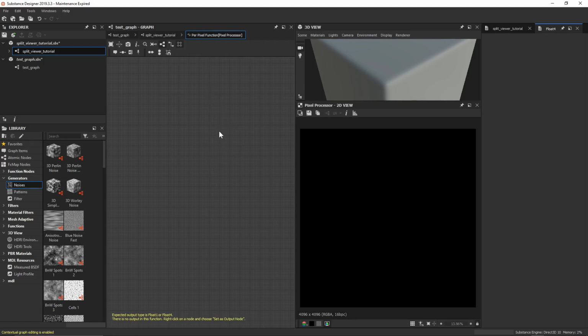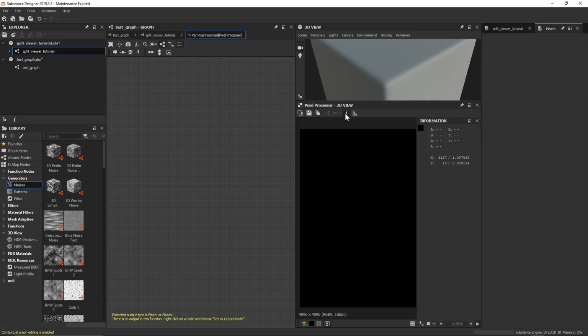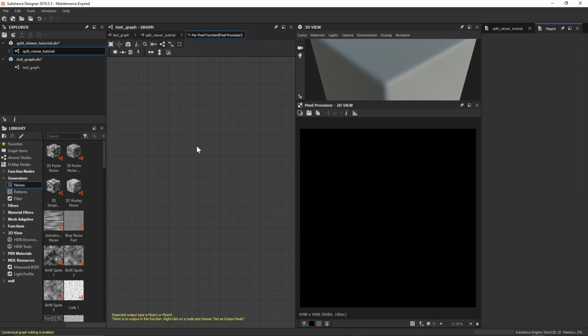So the first thing you generally do in a pixel processor graph is you need to find the position of the pixels, because what we're doing effectively in this graph is, if I click on this little eye here, finding each position of the pixels and doing a calculation or some type of function or operation on it, right? Hence function graph. Designer gives us a pretty nifty variable to allow us to do that, but it doesn't do it by default. We need to go and actually input it into our graph here.